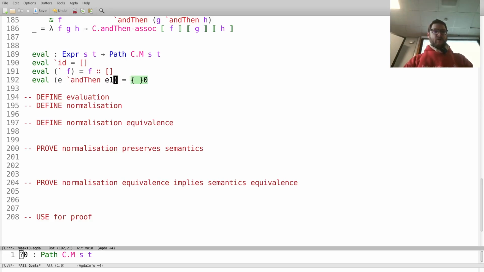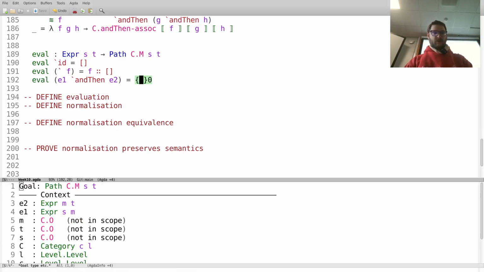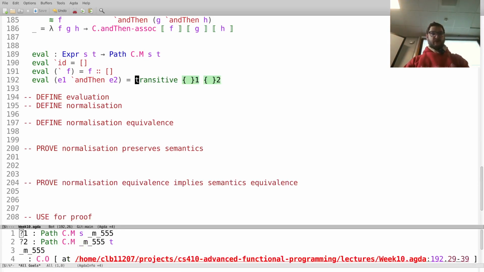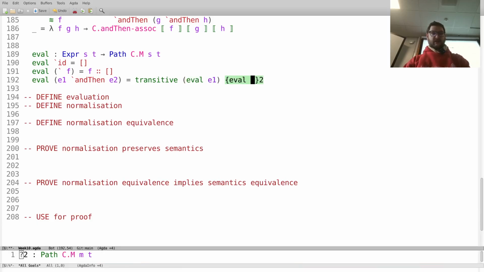And then if we have two expressions, my naming scheme is horrible. What do we do? Well, we're going to linearize the first expression. We're going to linearize the second one. And then how do we build something linear out of two paths? Well, we just put them side by side using the transitivity proof. So eval E1, eval E2.